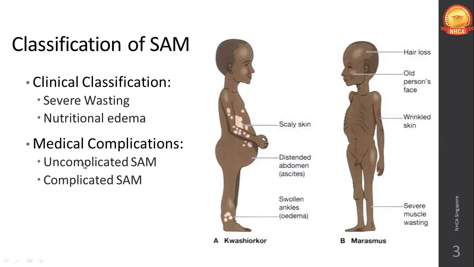So what is the difference here? In uncomplicated, you do not have any clinical symptoms that may indicate hospitalization. But in complicated, you have specific symptoms, mentioned on page number 156. You have sleep disturbances, metabolic disturbances, infection, because immunity goes down. The child does not have nourishment, immunity goes down, and the child is prone to a lot of infection. Hypothermia, which is life threatening: the child loses body temperature and organs may shut down. You have to keep the child in a warm environment to bring up the body heat. Vomiting, dehydration. These are all life-threatening conditions which require medical attention, hence the hospitalization.